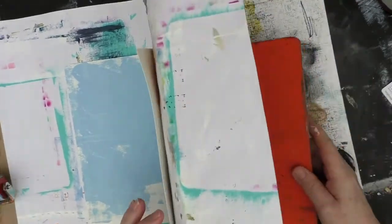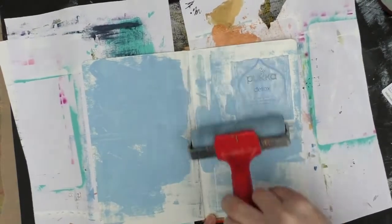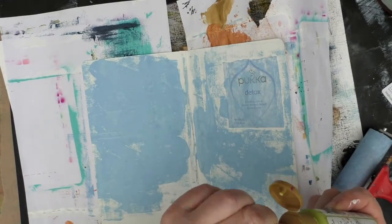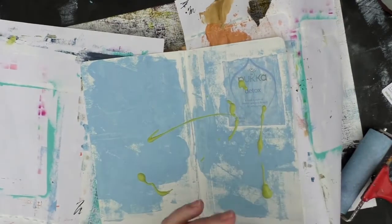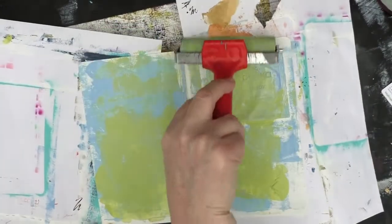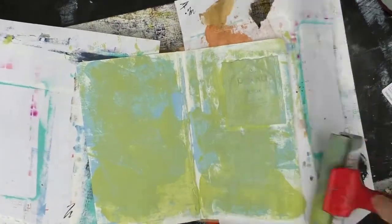paintbrush would. I've just slipped a book in at the back there just to give a bit more balance to the book. Since I'm using it at the back, it was kind of flapping about a bit. So I'm just going to build up these colours, colour on colour, until I get it to the level that I want, and I'm not drying it in between the layers, so it will start to mix a little bit.